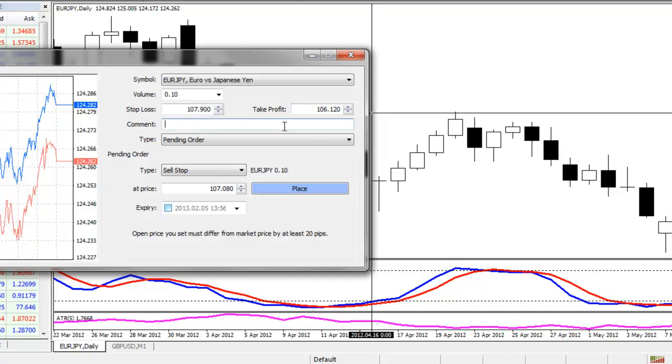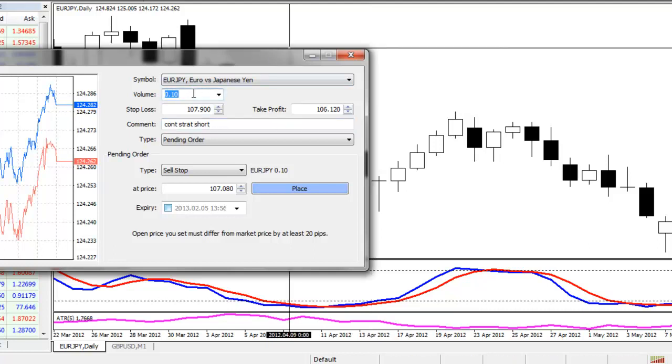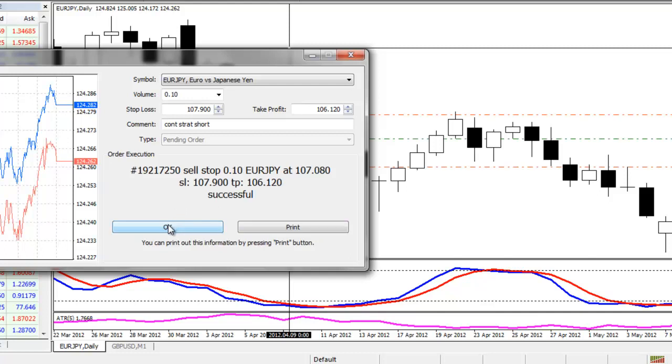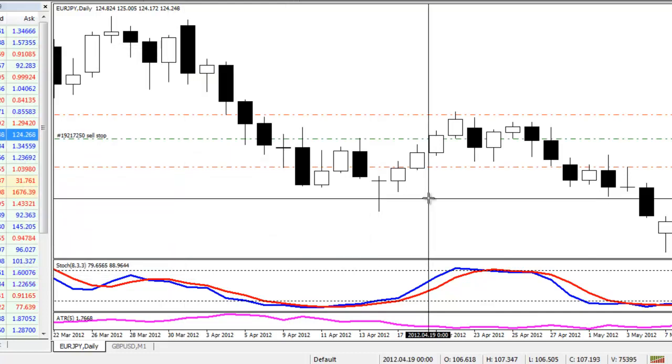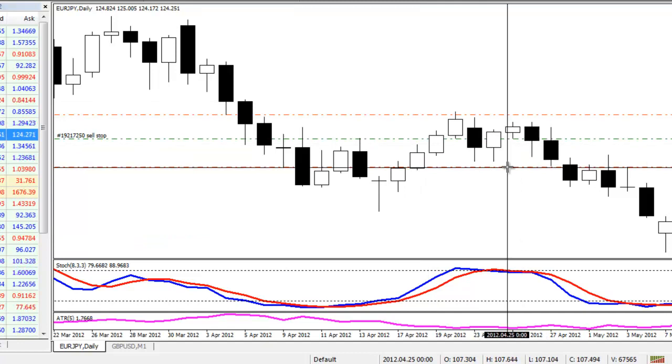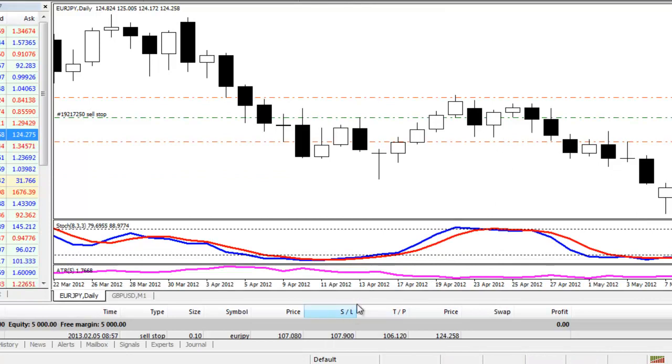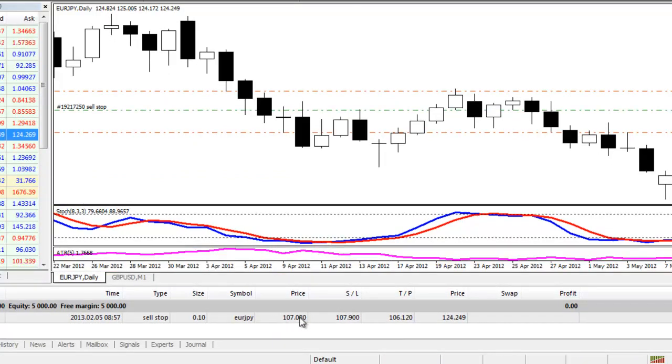And we know that this was a continuation strategy short. Of course, the next thing to do is to risk 0.5% on this. We go ahead and work out the trade sizing, and once we're happy, we then hit place. Place successfully, we hit OK, we're happy with the entry, the stop loss, and the take profit. If we look at the trade terminal, we can see that it's been placed. We're happy with it being placed there, and of course we understand that that is part 1, or order 1.